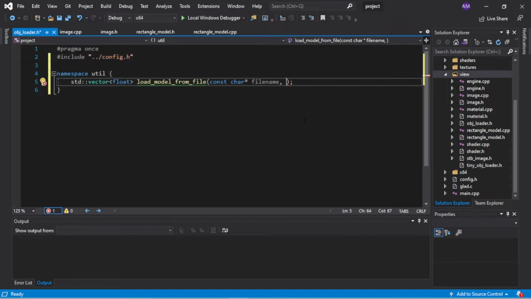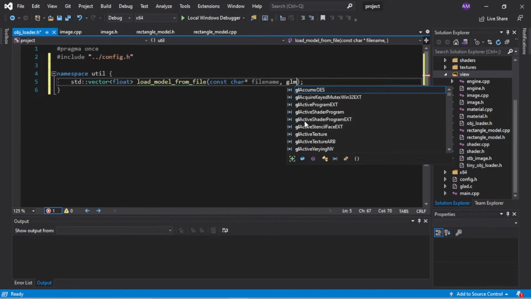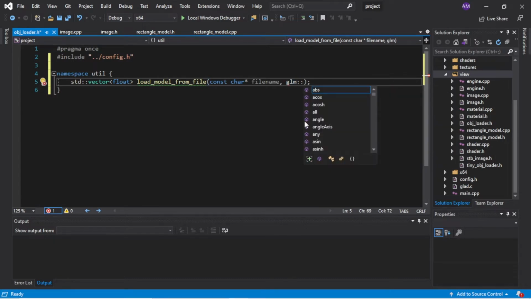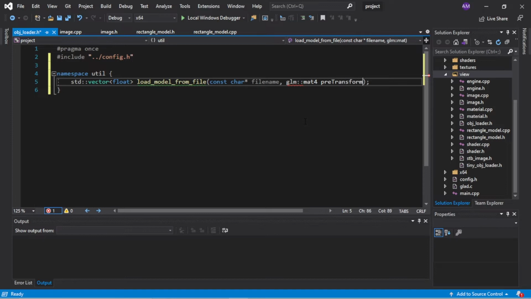So instead of doing that every frame, it's a great idea to have a kind of transform matrix that we pass in and apply that to the vertices as we load them, bake that transformation in so we don't have to worry about that later.